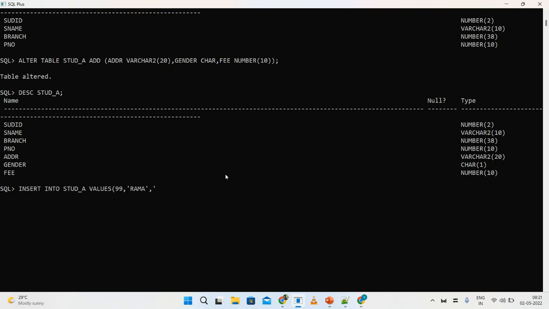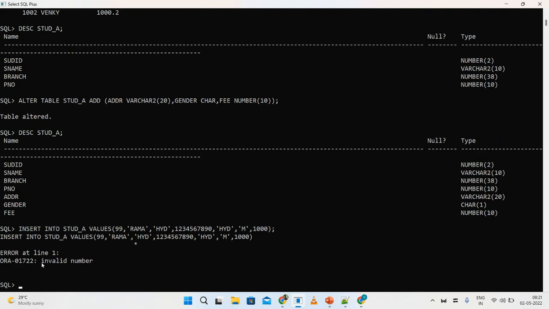Next branch, I'm putting some Hyderabad branch. Next, phone number. Phone number is numeric data, some 10 digits. Next, address, something, put Hyderabad only. Next, gender, just M. Whatever string data you are inserting must be within single quotes, guys. Next fee. Fee is 1000.